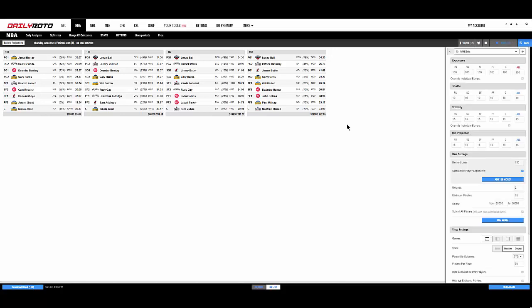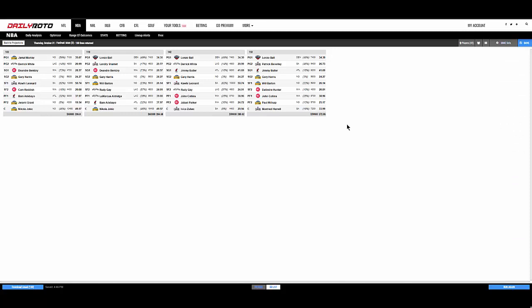Whenever you make those edits to the settings, if you want them to carry over later, you just use that save button up in the upper right. But that's it. Pretty easy tutorial, pretty easy optimizer to be able to use to help build lineups quickly and use our projections to power your lineups, hopefully for DFS success.